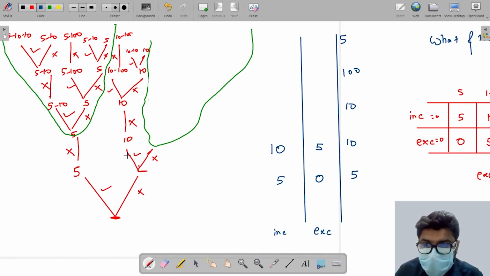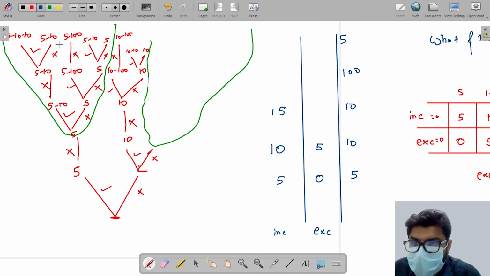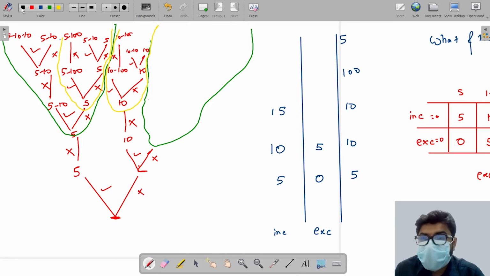Okay, now let us see. After including, I get 15. 10 plus 5 would be 15. Now here, for the exclude, I have again two options, here and here. So I would see the part above this cross. So this would give me, let us take another color, this part, and this is the other exclude, right? So I would take this part. It is getting a bit messy, but you get the point, right? So now let us analyze again.